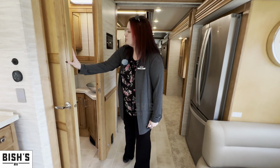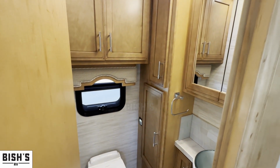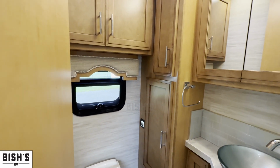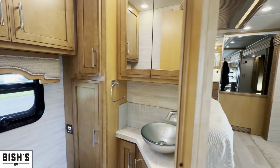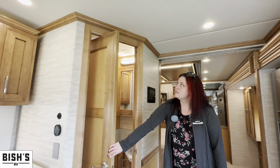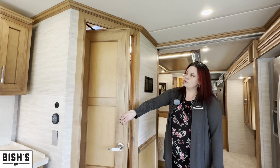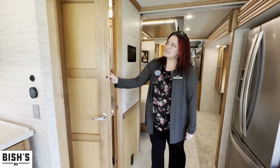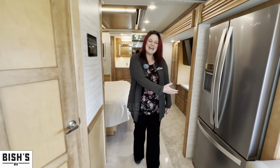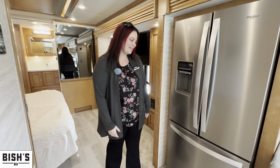Speaking of visiting, so this is a bath and a half model. This is also great when you're on the road or the slides are closed. Really easy access. You can get to this at any point in time. Even give you some storage in there. And you'll notice this door is kind of unique as well. This is a good kind of hybrid door to where if you wanted, you could hang a towel or something on it, which you can't do with a pocket door, but it's not going to slide out so far like a normal door, so you're not going to hit your refrigerator. I see a lot of used models with dings in the refrigerator door from doors like that.